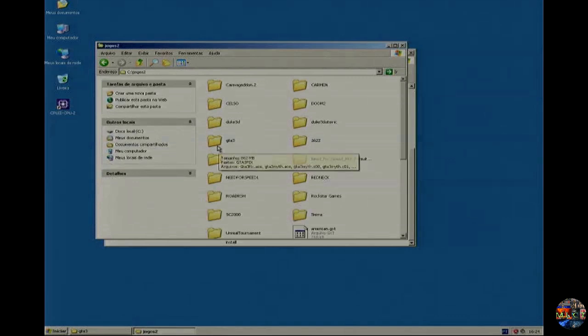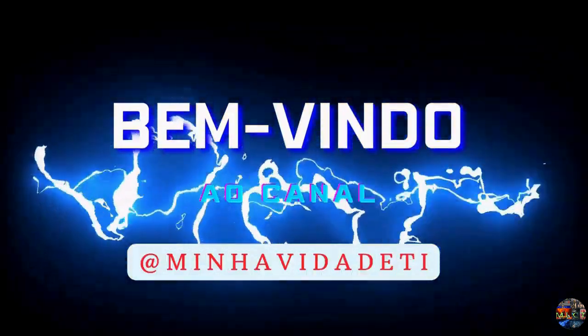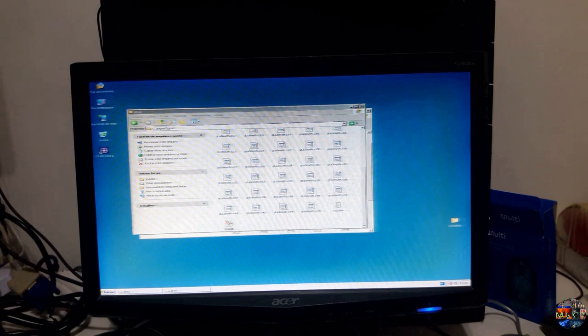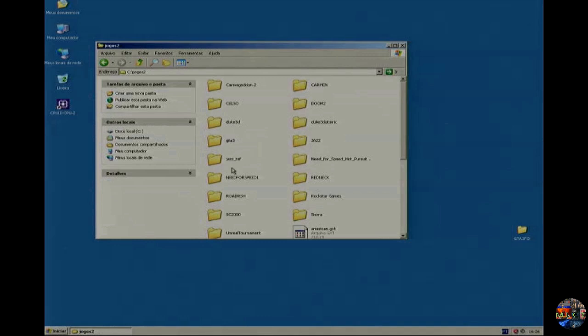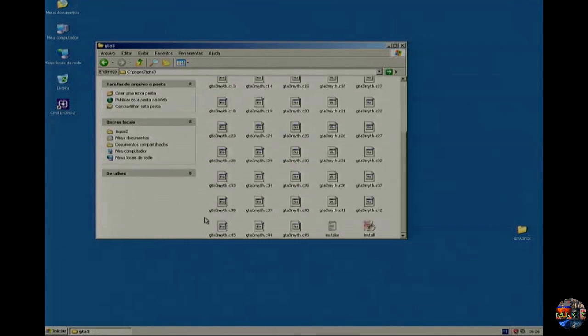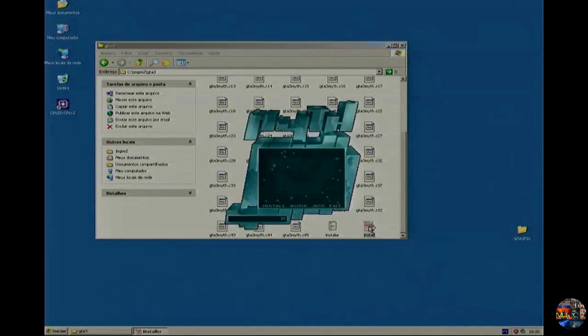I already have the folder here with Games 2, and I also have the GTA 3 installer that I'll be providing for you to download. You compress, you unzip it and follow the video step by step. So, I already have the folder here. It's already prepared, of course, it's already on the disk. I'll be showing you today how the game looks in better quality. So here's GTA 3. It's here, already unzipped, so I'll run the installer.